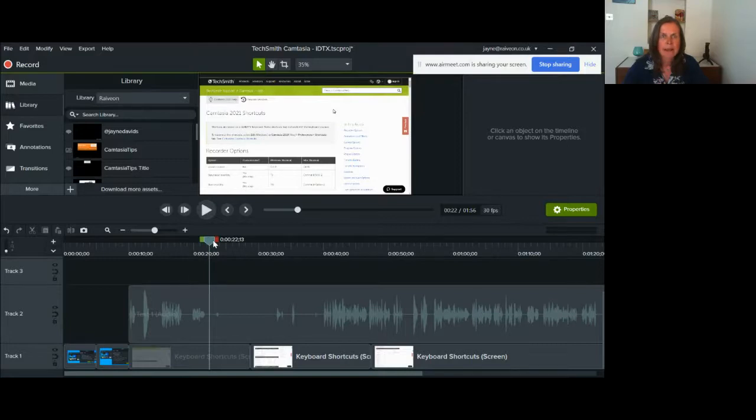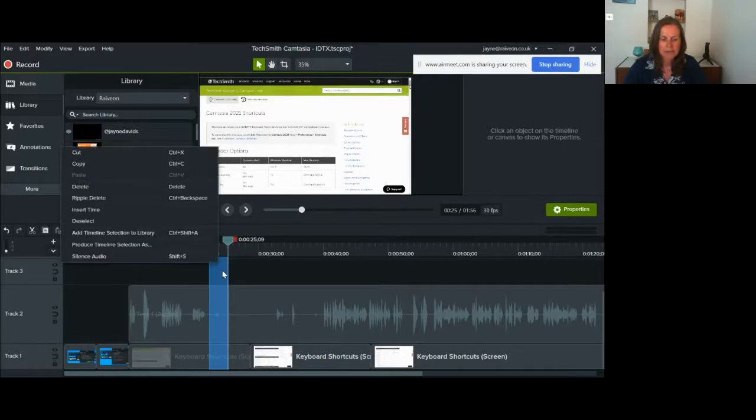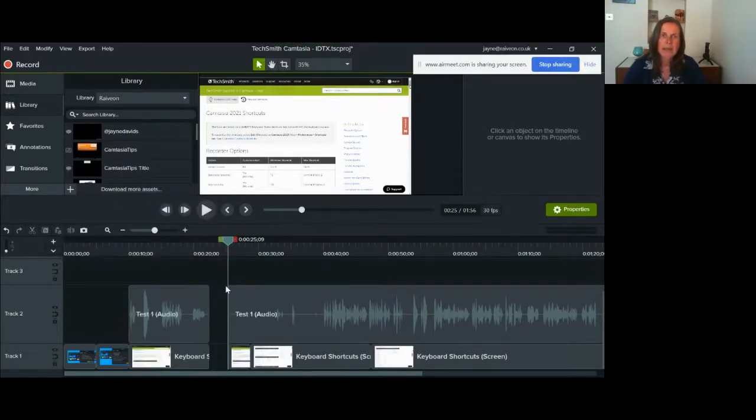So I'm going to use my Playhead to make a selection. Let's say this little bit here on my timeline, I'm going to delete that. Now I'll right click, as I mentioned before, the right click's really useful. I've got some different options here. Now I've got a delete and I've got a ripple delete. What's the difference, I wonder? If we just do delete, it leaves everything in the same place and it leaves the gap.